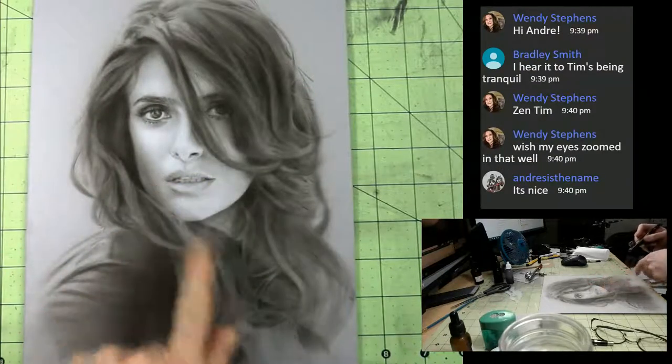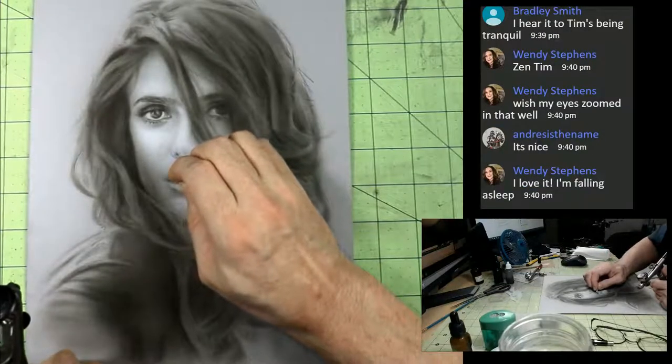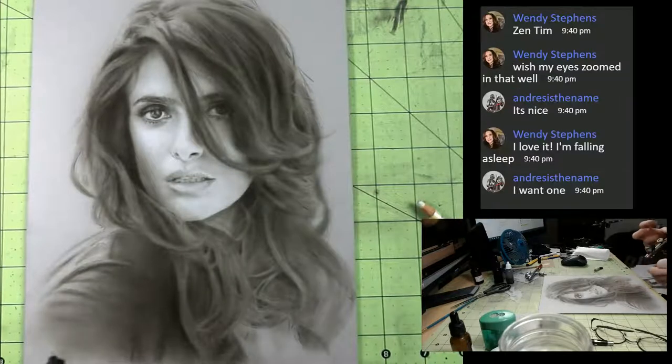So you see, just by doing little things like that, it really makes a difference in her attitude, right? Gives her a little more of a confrontation, you know?